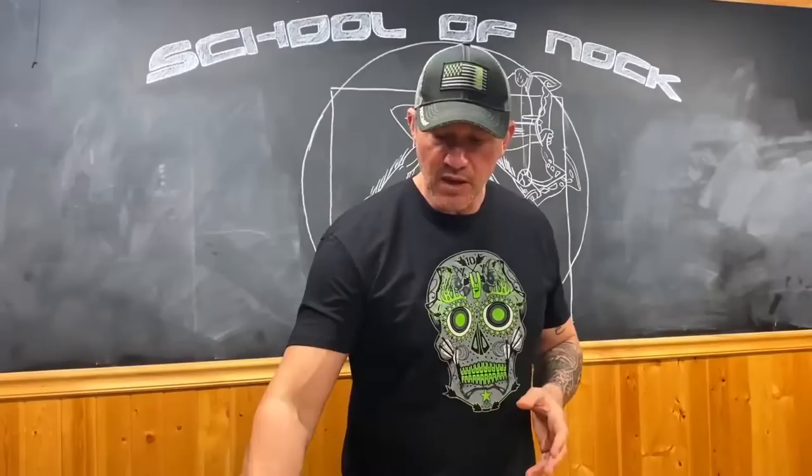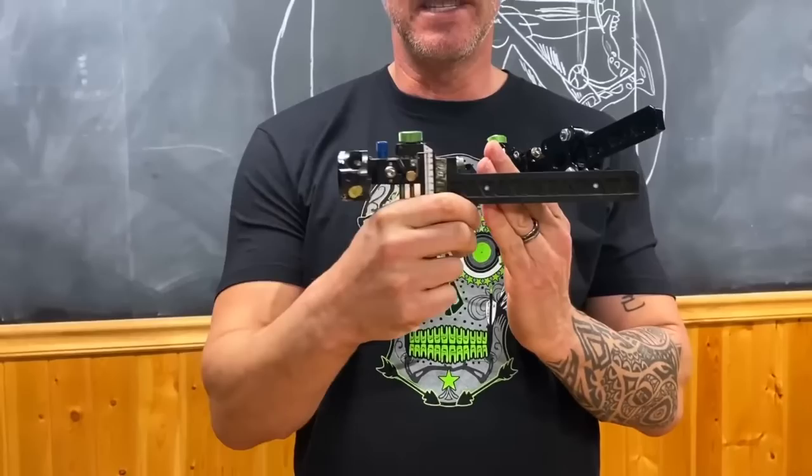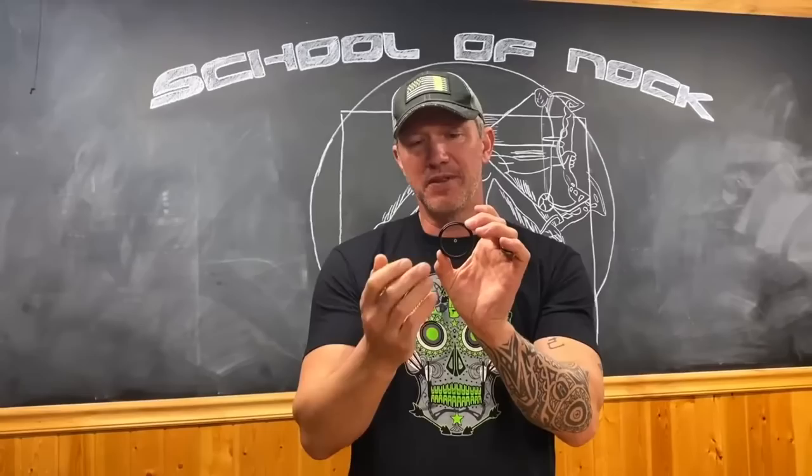The next thing that we're going to talk about is we're going to get into detail about different types of sights and how these sights can help you become a more accurate archer. And we're going to talk about the differences between multi-pin sights and single pin sights, and also how the distances of your sights relates to your accuracy. In addition to that, we're going to talk a little bit more about different types of apertures and even the ability for you to start shooting a magnified aiming reticle if you're truly going to convert deeper into that target world.